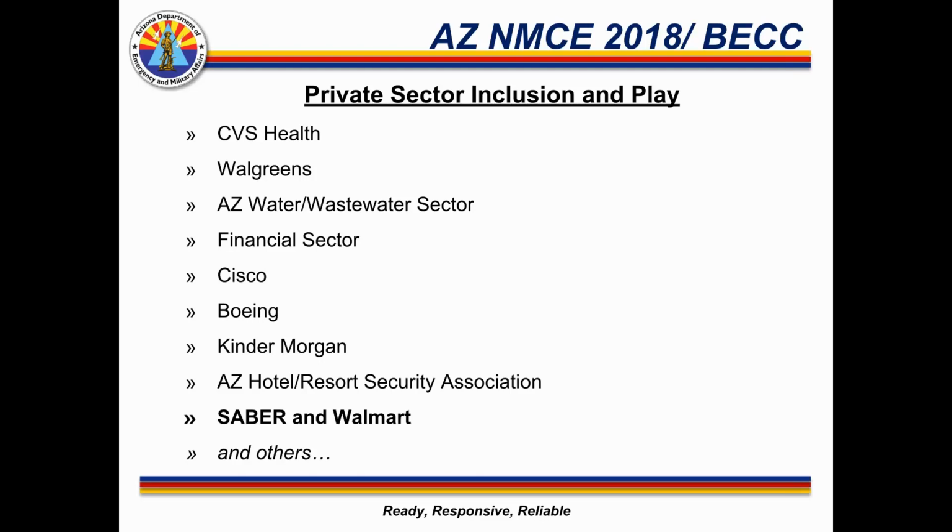And I also pulled in our Arizona water wastewater sector, AZ WARN. Some of you in other states probably have a WARN. Not all states do, but most do. That's the Water Wastewater Agency Response Network. So we had representatives from our AZ WARN playing along in our Business Emergency Coordination Center. The financial sector. We have an Arizona FIRST here. Some of you other states have a FIRST organization. That's your financial sector industry association for the financial business continuity planner. So our Arizona FIRST Association had representatives involved in this.